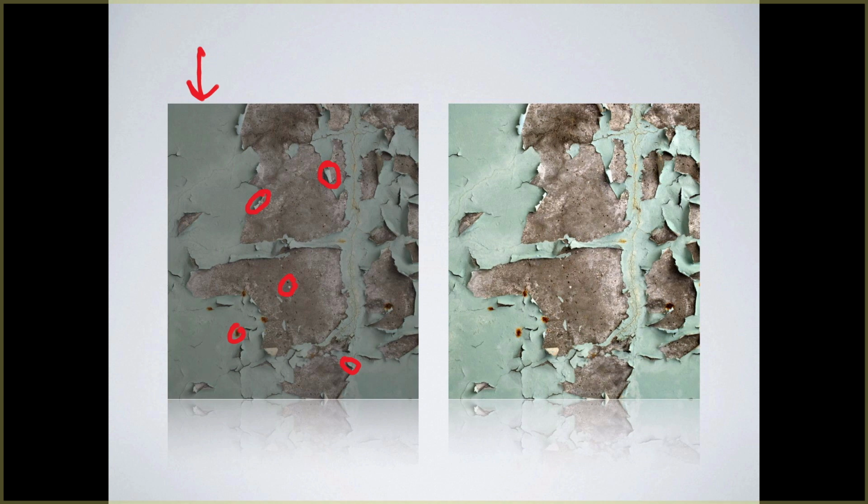So what I can do with a levels adjustment is I can say, okay, take this light spot and tell the computer that that light spot is actually pure white. So I've lightened that up to be pure white. Then I could take the black spot here and say, you know what, that black spot right there, I want that to be pure black. And so we're redistributing the pixels, saying this is now pure white and this is now pure black, rather than kind of light gray and dark gray.